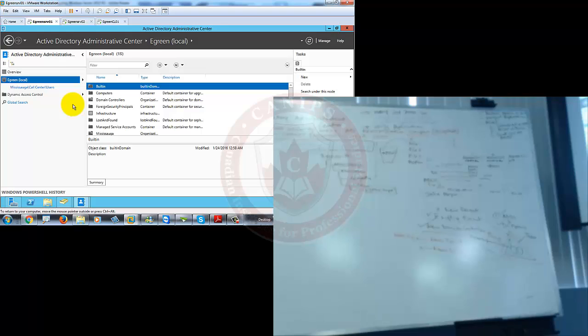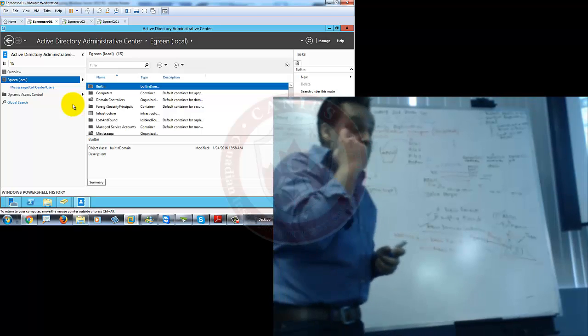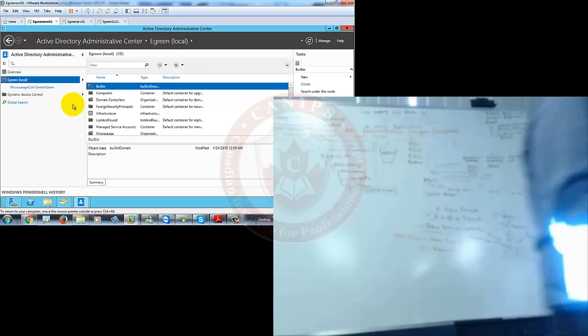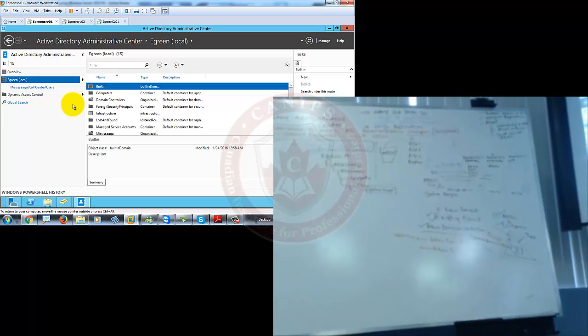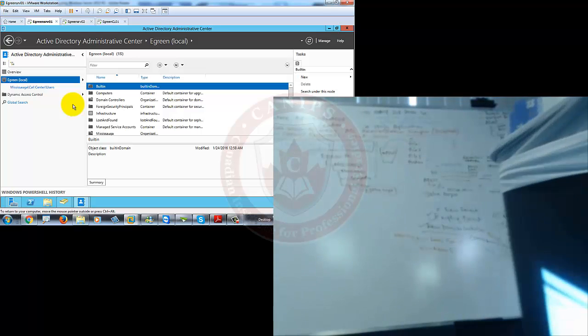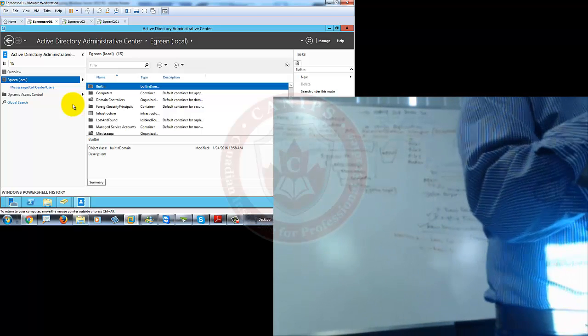So guys, first of all, recycle bin is not enabled by default. Recycle bin doesn't even exist in Active Directory. So let's talk about what happens if recycle bin doesn't exist. Now, in order to see recycle bin, it is very important to know this. Although we have a lot of garbage here, I'm still going to use this, because this is not a recycle bin. This is just garbage.